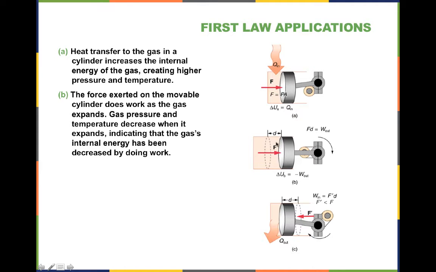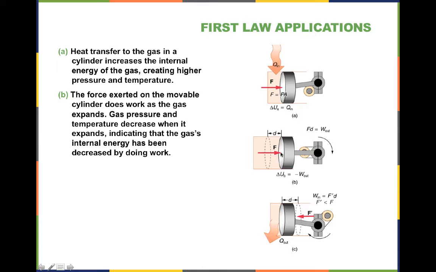Then we move to B, and in B, work is performed. The force times the distance here represents the work that's performed. There's no further heat input, so the change in internal energy is going to equal the work output. So as the force here moves the piston and the gas expands, this is the internal work done. This is the work done, and it decreases the internal energy from the absolute value that was up here to here. So it's going to be a negative output of work.